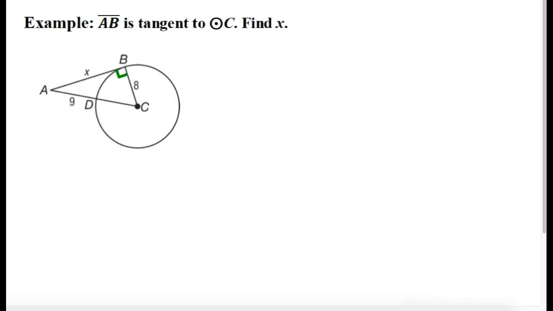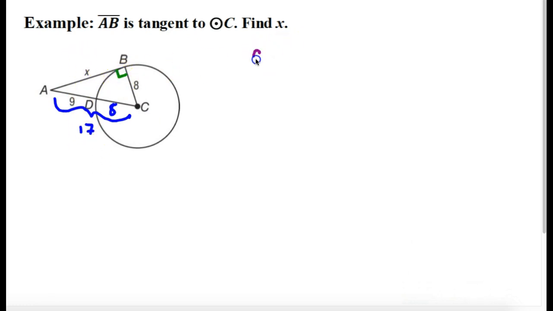Well, one little trick that we used in previous sessions was we know that any radius is the same length. So if BC is 8, DC is also 8. So that means this entire side of this right triangle, which ends up being the hypotenuse, is 9 plus 8, it's 17. Right? So this entire side length is 17. Now we're going to use the Pythagorean theorem. I know two sides of a right triangle. I want to find the third.